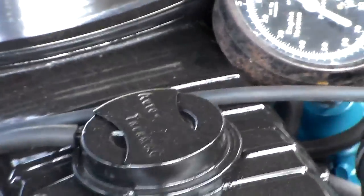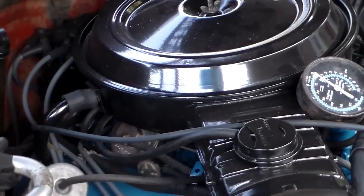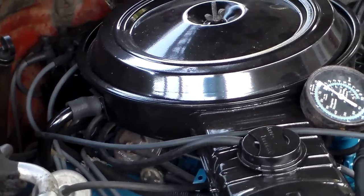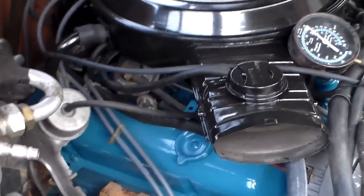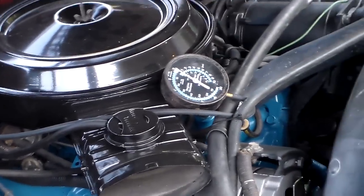All an EGR valve is essentially is a valve that lets a little bit of exhaust flow back into the intake stream whenever the engine is at the correct RPMs, meaning not at idle. So if you have an EGR valve that's opening up at idle, it can definitely cause a lot of problems: rough running, stalling, and things like that.